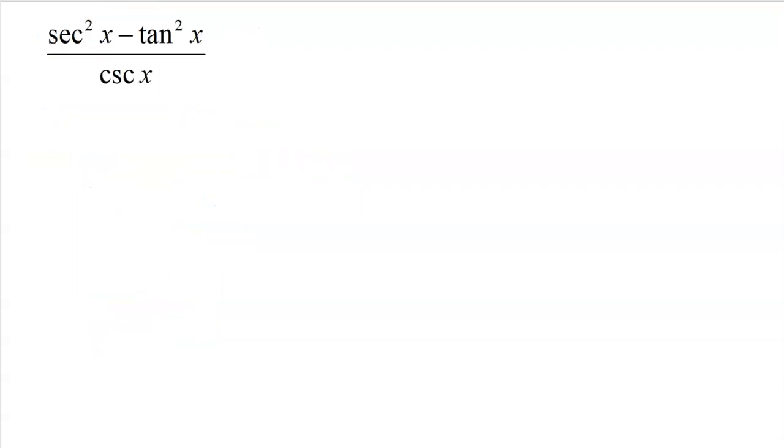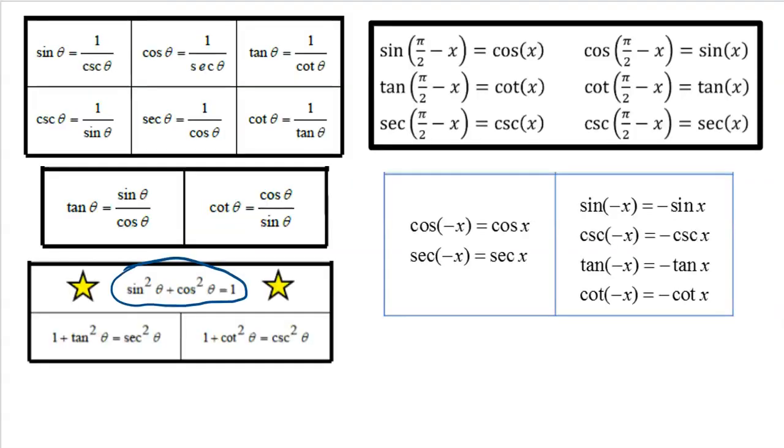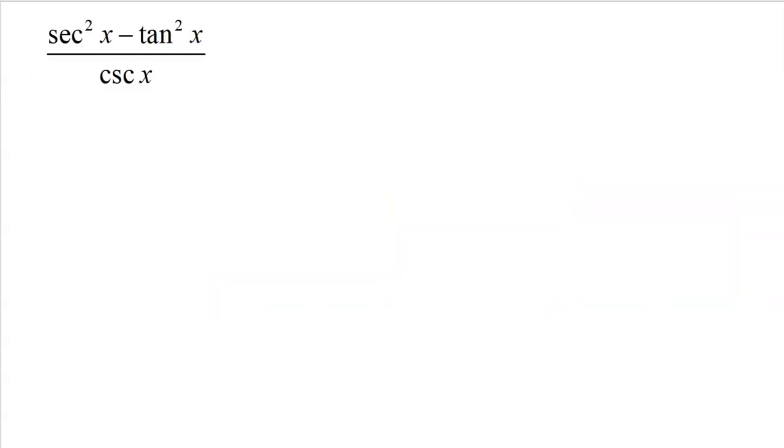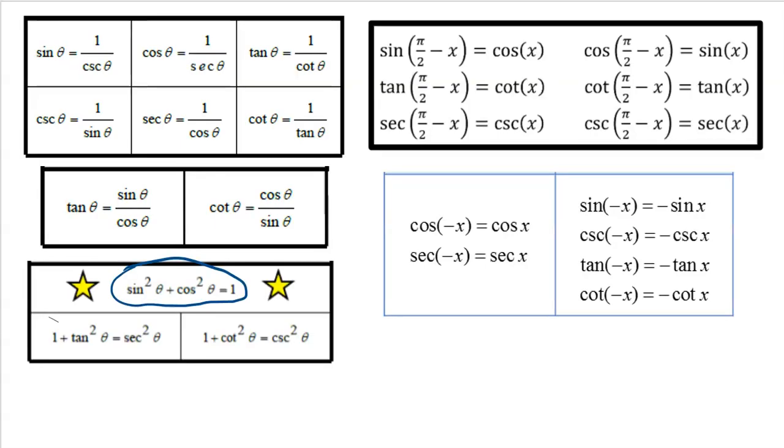All right, let's check this one out. Right away, first instinct, I see squares. Anytime I see squares, my first thought is at least look at the Pythagorean identities. Now check this out: secant squared minus tangent squared. Let's do a little manipulating. If I take the tangent squared and subtract it to the other side, I get 1 equals secant squared minus tangent squared.